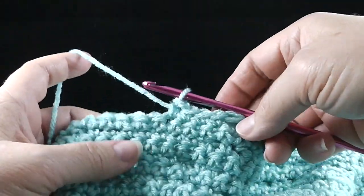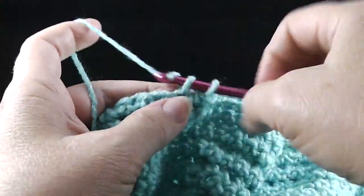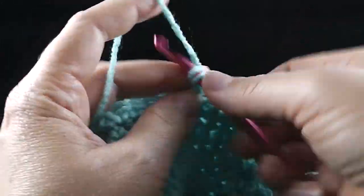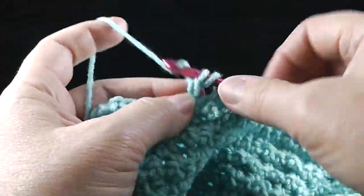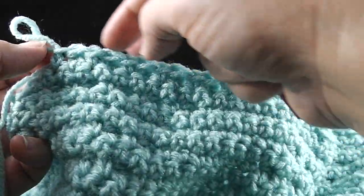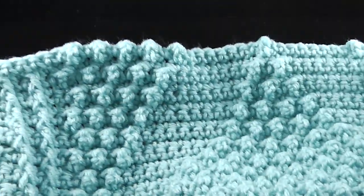That's 1, 2, 3, 4, 5, 6, 7. And now we're going to alternate between a treble and a single over the next 10 stitches. So I'm going to go ahead and finish this up. So after finishing up those alternating 10 stitches, let's go ahead and take a look at the front.